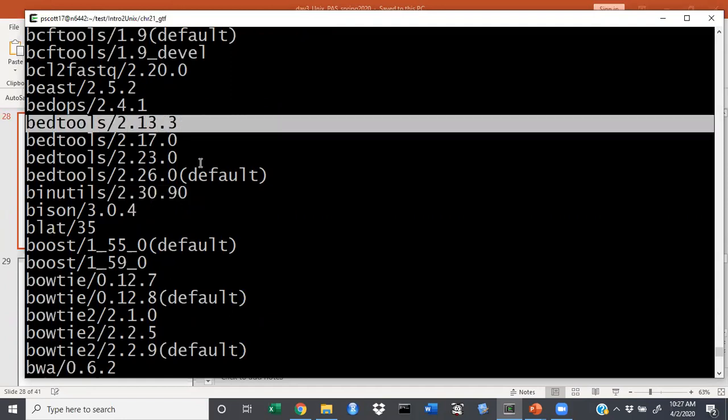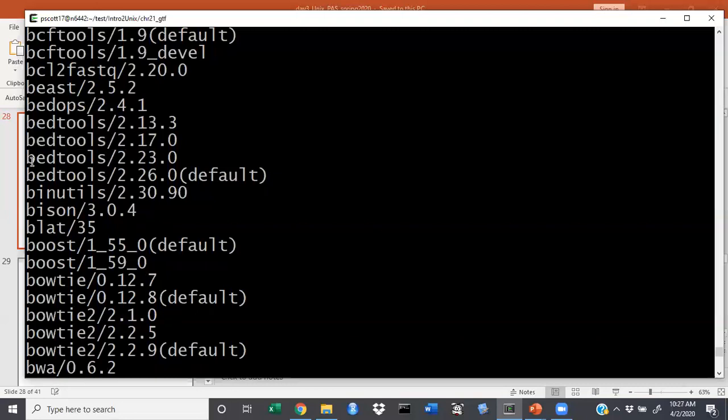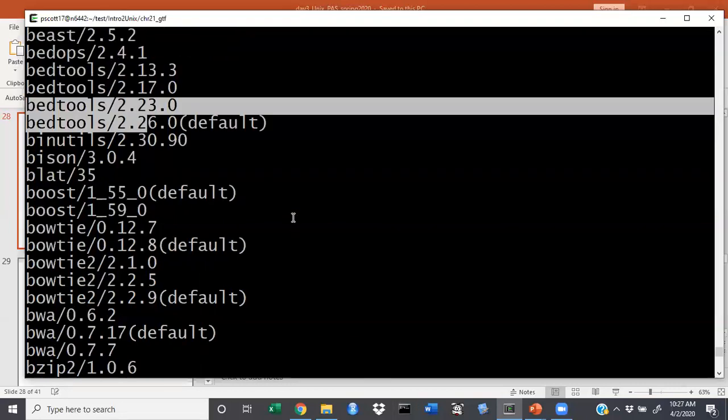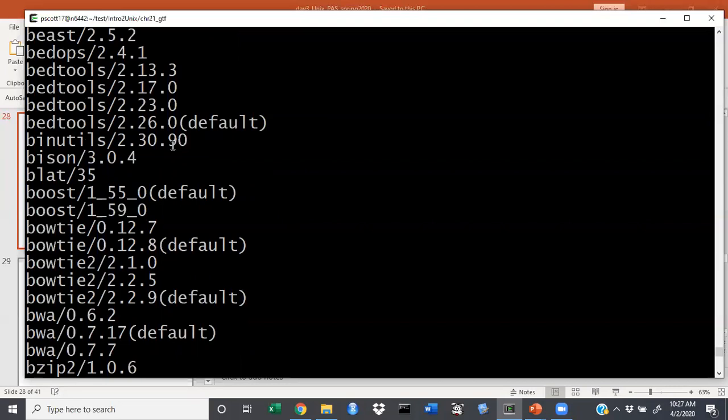And then maybe a year later, somebody said, oh, there's been a major update to bedtools and it fixed these bugs, and the Hoffman folks said, okay, we'll install that for you. And maybe that's happened repeatedly. So if you want to load a specific version, you can, using module load bedtools, but you would have to call that version by specifying which one you want.